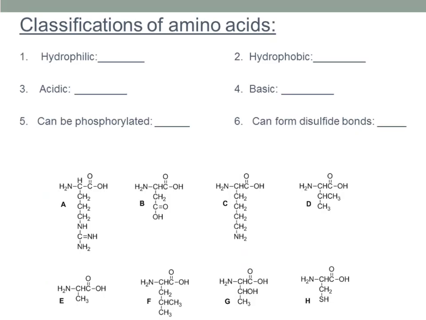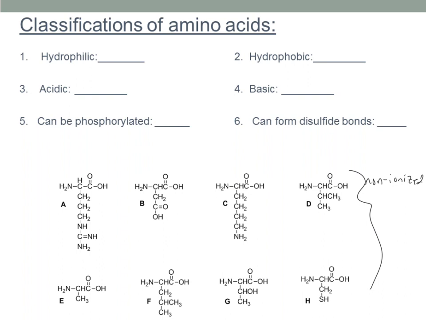I have a bunch of amino acids drawn down here, A, B, C, D, E, F, G, H. So I've got 8 different amino acids. Just as a side note, I drew these all in the non-ionized form. I didn't take the H off of the carboxyl and put it on the amino. In this particular case, that's not any more right or wrong than anything else.